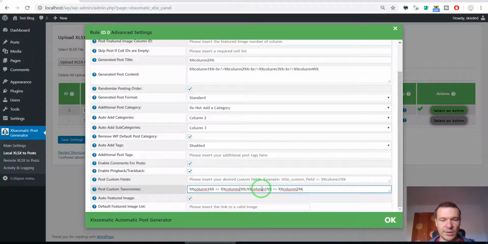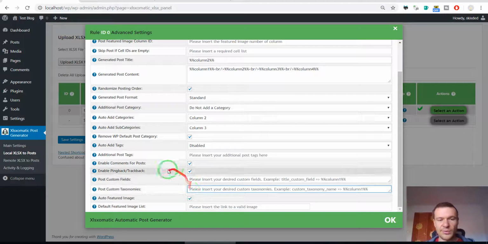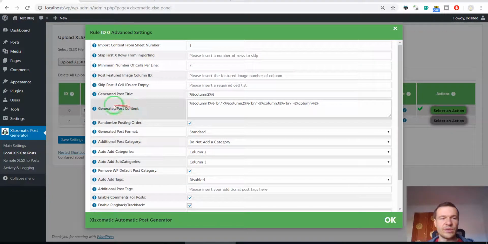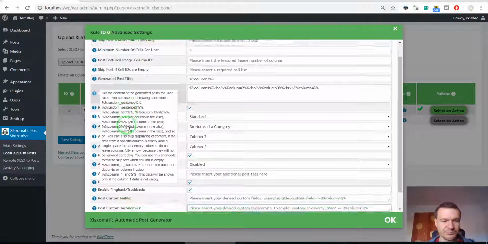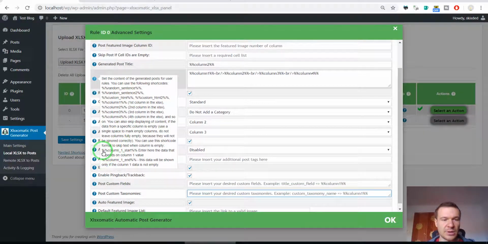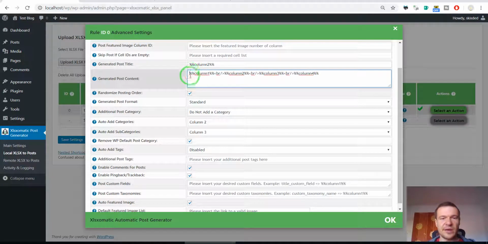So if we want here, like for example like this. Okay, so this is another feature that was added, and another cool feature that was added is the possibility of removing content if a value from the Xlsx file is empty.